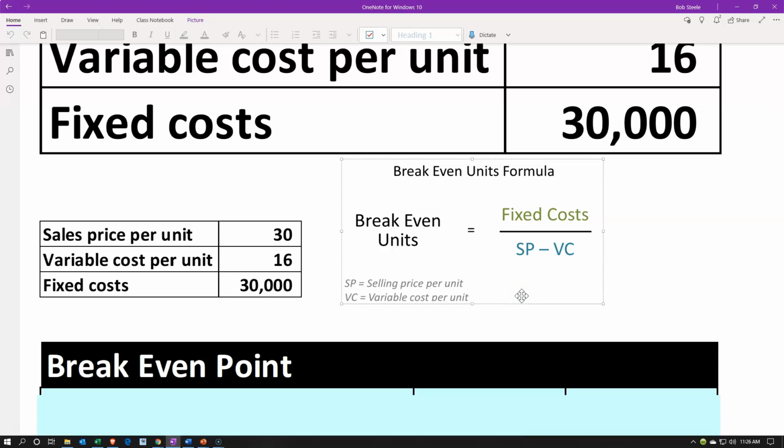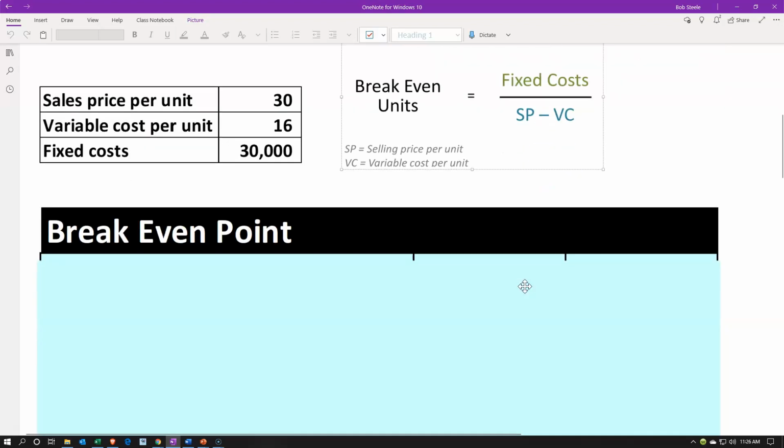So get used to that concept of the contribution margin per unit, the sales price per unit minus the variable cost per unit. Then I would start breaking some of these formulas down, when we take a look at finance formulas, into a more expansive kind of tax return type of format, a spreadsheet type of format. I think it's useful for us to analyze each component in that way. Although, of course, you can plug this information directly into a calculation and work the algebra. But if you see it vertically in a tax return type of format, I think it's easier for a lot of people to visualize what is going on.